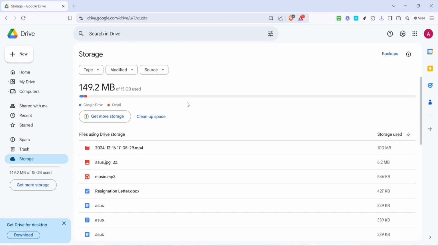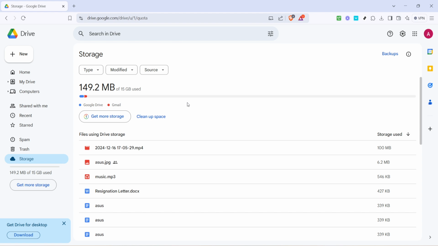While checking your available storage, it's a good idea to also consider if you want to organize your files or maybe delete something you no longer need. Google Drive's interface allows you to easily right-click on any file to get options such as Remove, which will send the file to your trash. Remember, files in your trash still occupy space, so you might want to clear out the trash periodically to truly free up space.